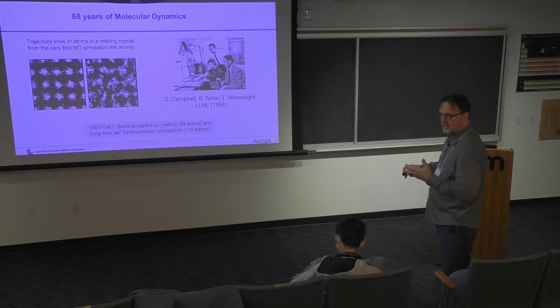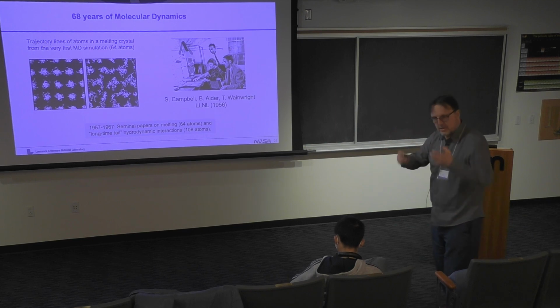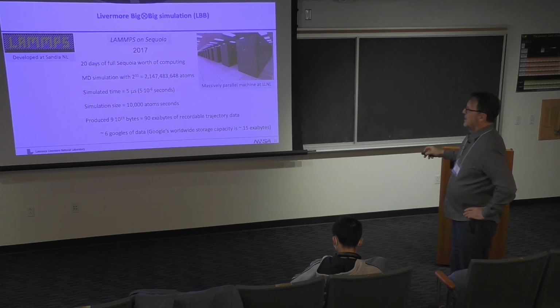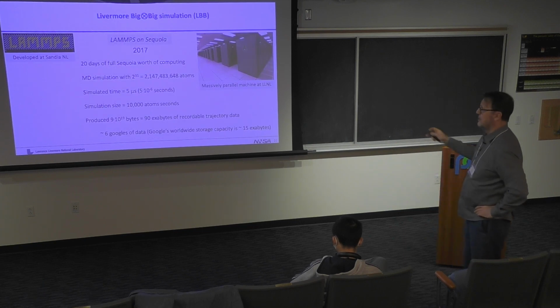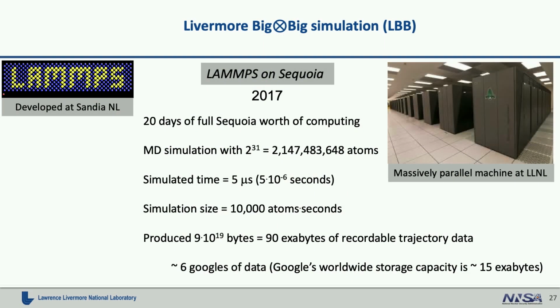This is amazing, and I'm old enough myself to remember seeing these computer movies, where you tape the entire trajectory and look at these jiggles and wiggles and try to feed your intuition about what's going on there. Hey, this is what we have now, and actually this simulation is 6 years old. It was run with LAMMPS on Sequoia. In 2017, it was completed. This simulation took about 20 days of full Sequoia equivalent to complete. A lot of cycles used. And that was about 2.1 billion atoms, and it was simulated to 5 microseconds. So it was large and long. And that's why we call it Big, LBB.